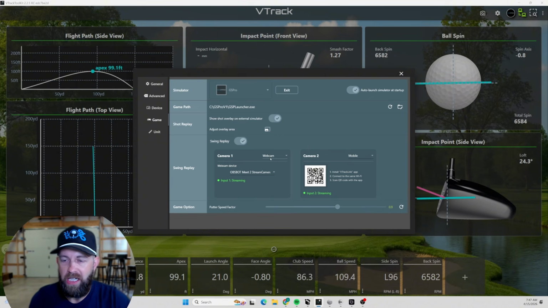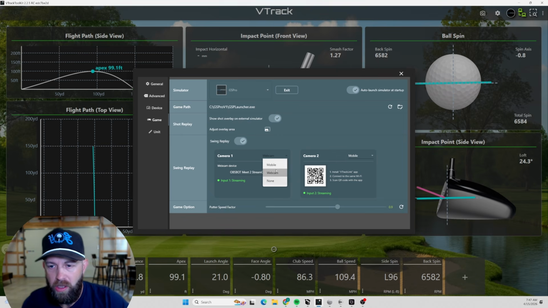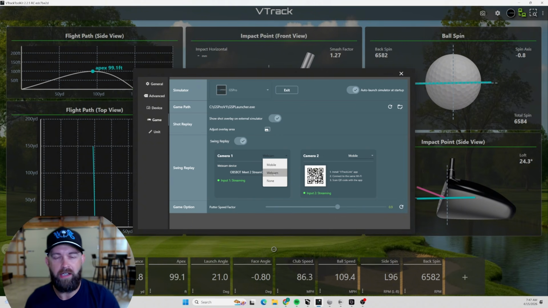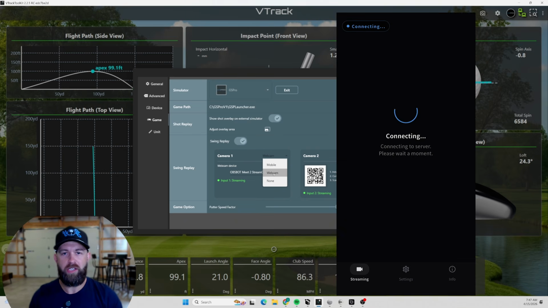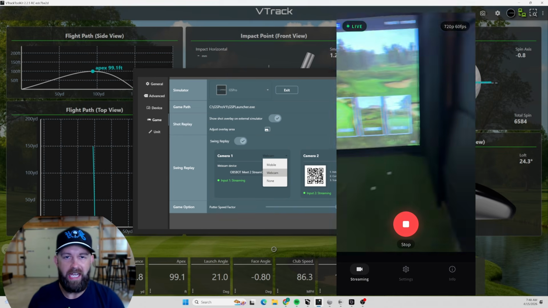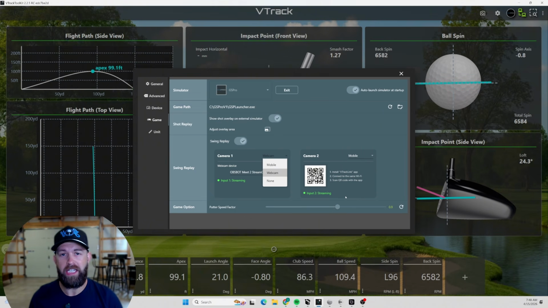Currently I have two cameras that I have added. Right here, when you do the drop down, you're going to have a couple of different options. The really cool thing is VTrack has an app. I downloaded it, and I was able to connect my phone in an instant. We'll walk through that as well. Over on this side, I'm going to throw up what that looked like. As you can see, you open the app, you scan this QR code right here, and it links instantly.